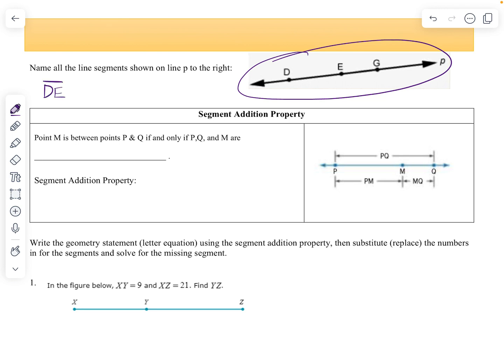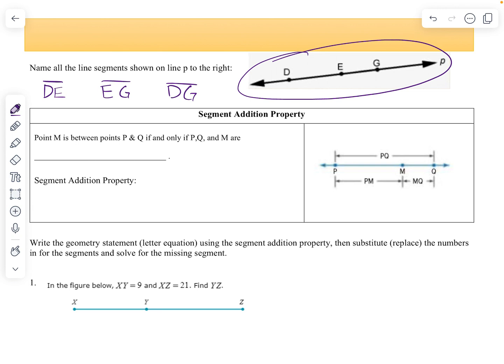And I could have put those in any order I wanted to. I could have gone ED instead, and then I drew a segment on top because that's what it is. I could have also named it EG if I wanted to. And then I see one more in there. It's a little bit tougher to find. Maybe I'll give you a second to think about if you can find it. But that last one that I'm seeing is DG. So you could name it any of those, or 3 more if you just reversed those letters would also count.